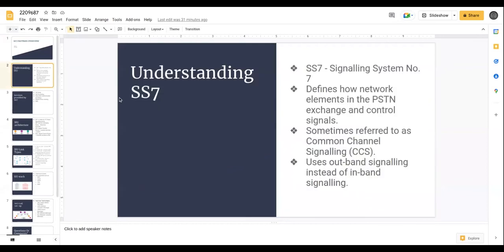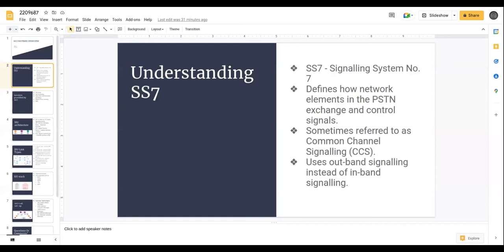Yeah, so let's dive right into it. The first thing that we began with is looking at what SS7 was. And the people who have gone before me have defined SS7. But again, just as we discussed in our group, I'll just mention that SS7 defines how the network elements within the PSTN, the public switched telephone network, operate.